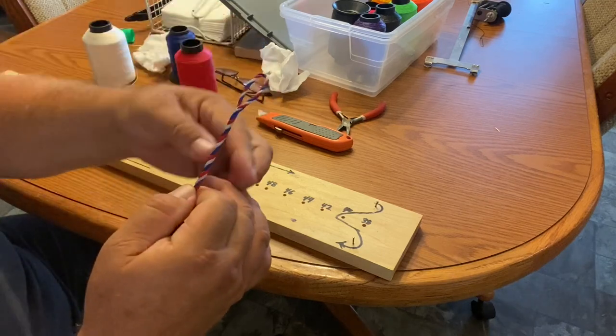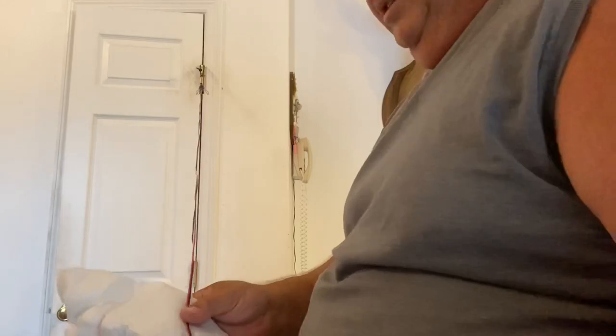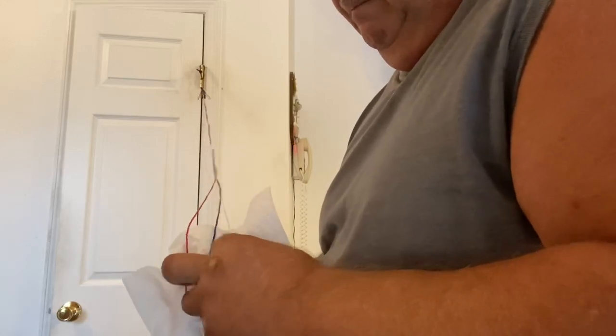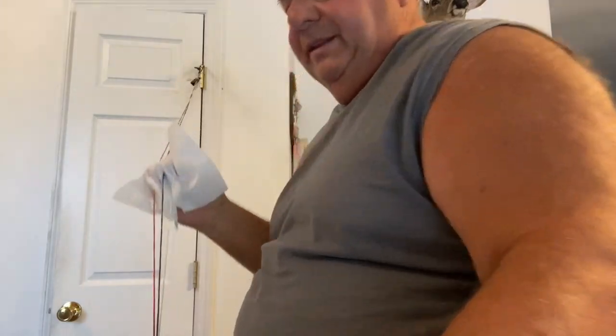Okay, looks pretty good, right? See the whites together, the red; we do the best we can when we make these three color strands. We have the top loop, once again, hung up on my hinge. We're going to take a paper towel and separate these strands a little bit, and put the fingers through them like that. See how I got them separated there? I'm just going to set them by making friction. What we're doing is removing some excess color that's on these strands, and ensuring that the strands don't blend in together.